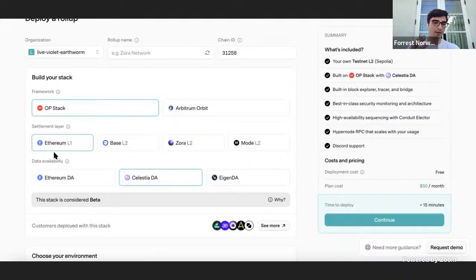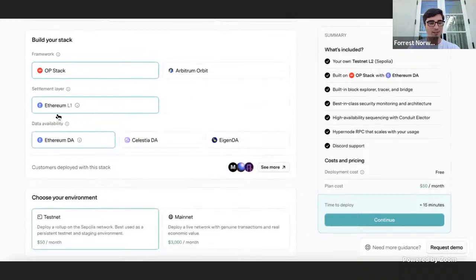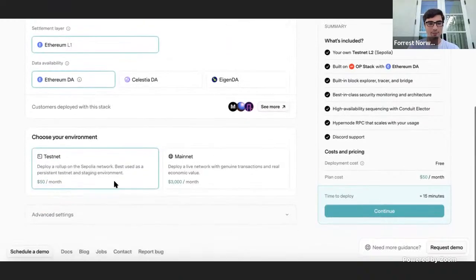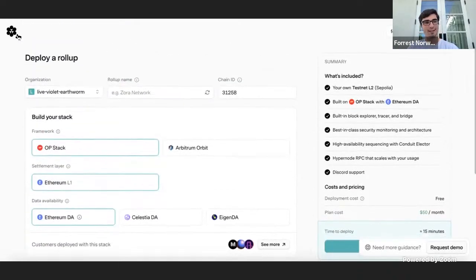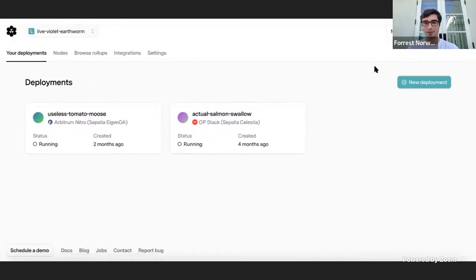I think for the Superchain hackathon, it's best to use Ethereum L1 as your settlement layer and Ethereum DA as your data availability. And then you'd pick testnet and just click continue. So I think that'll be the easiest way to deploy. That's the kind of demo I walked through earlier.